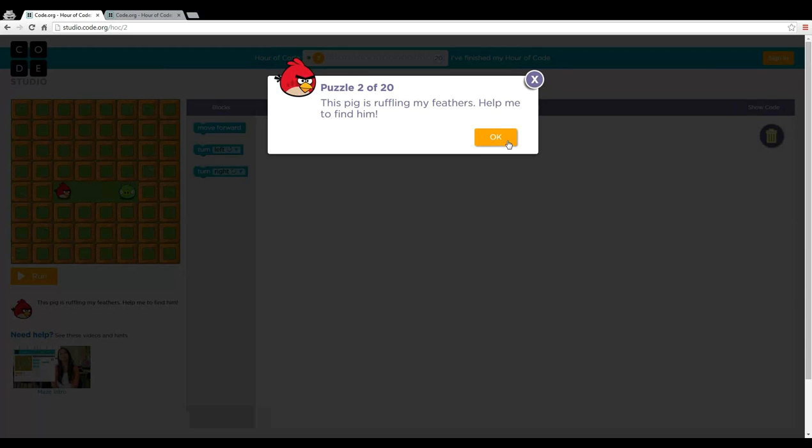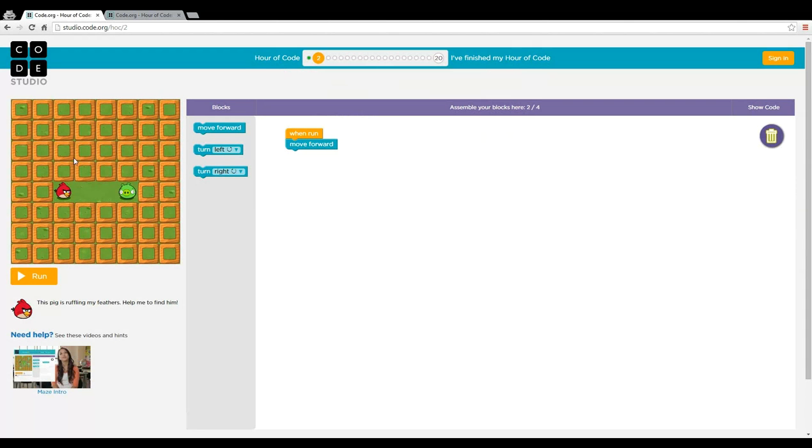So let's move to the second puzzle. It looks more or less like the previous one, apart from the fact that right now Angry Bird has to move from left to right. Notice that, however, Angry Bird is already turned towards the green pig. So even if it has to move on the screen in a different direction, because in the previous scheme, Angry Bird had to move vertically. Right now, it has to move horizontally.